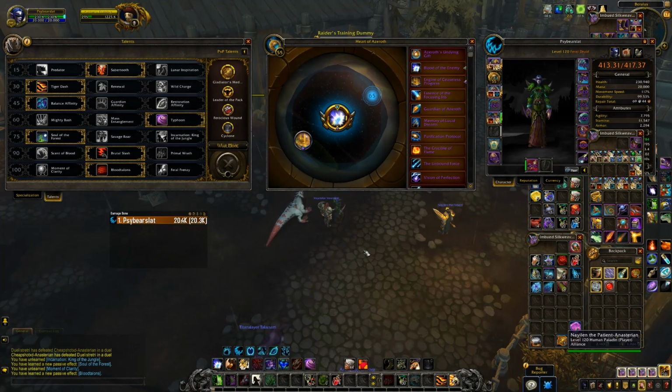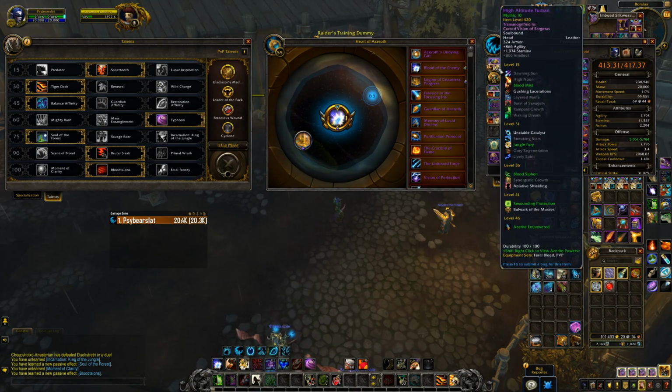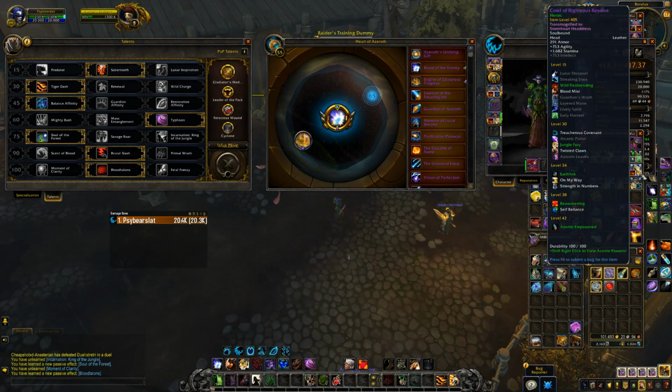All right, and now we're getting on to some of the fun stuff. This is quite an interesting build with just going with the Blood of the Enemy as your major minor trait and Engine of Ceaseless Progress as your minor. So Blood of the Enemy is going to blast for AoE damage in 12 yards.